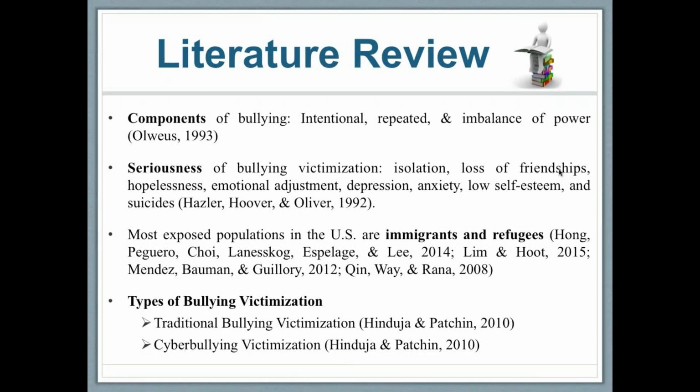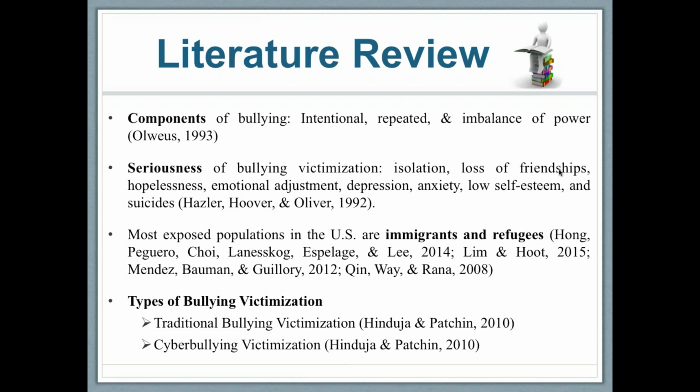Just to start with a brief literature review, there are three big components of bullying: bullying is supposed to be intentional, repeated, and there's an imbalance of power. So it's basically based on power relations among individuals. And the seriousness of bullying victimization can extend from isolation and loss of friendships to suicides. In this case, it's pretty serious.